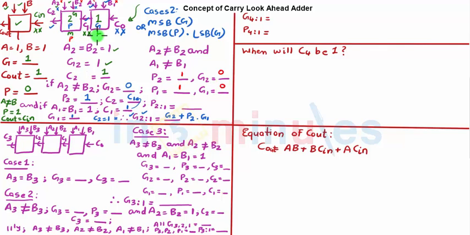So this guy is propagating and this guy is propagating that clearly says that my C2 will be equal to CIN. So the group propagate signal says that my MSB has to propagate and my LSB has to propagate. In that case I can predict that my Cout has to be equal to CIN.